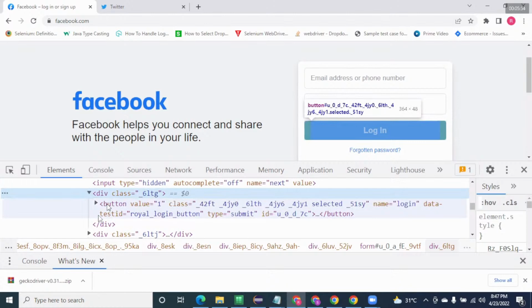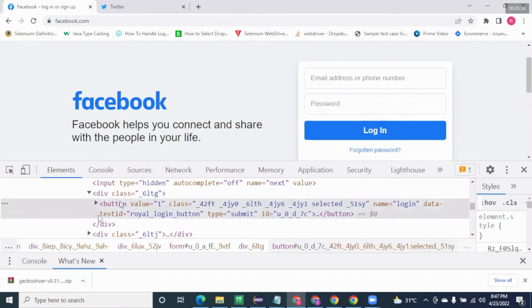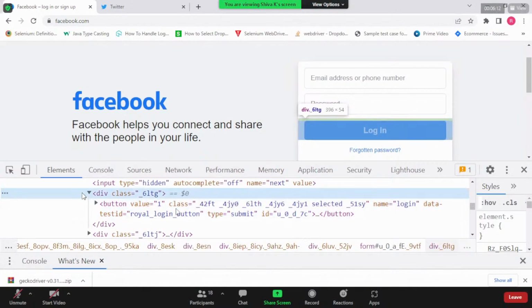So whenever you are taking absolute Xpath, it will take the locator only from the tag level, the button only. If you use relative Xpath, it will take from the root level, like it will also take the div. Clear? Anybody having any doubt?